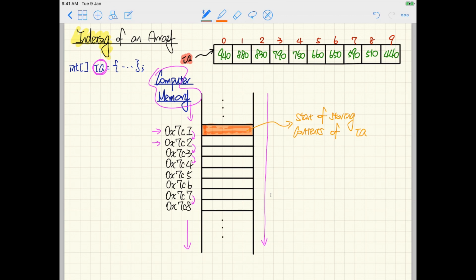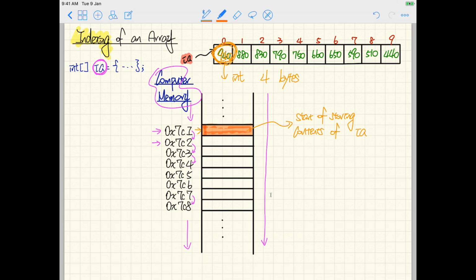Now one more thing to say. There is something about the size of the value you want to store. For integers specifically, and again, this is only for your information, every integer takes 4 bytes to store. Of course, you don't have to memorize it. What does that mean? For every integer over here, for example 940, you can think of each memory cell as 1 byte. So if I want to store 940 over here, it's going to take up 4 bytes.